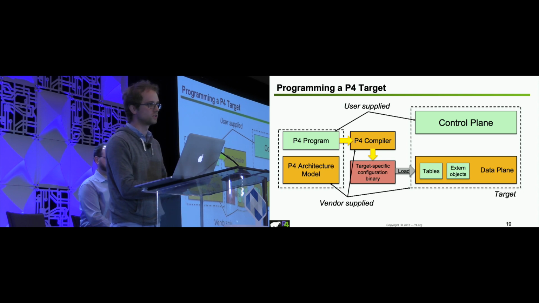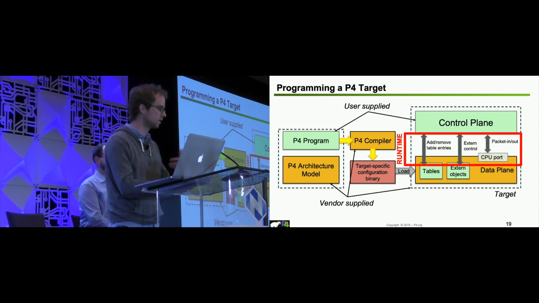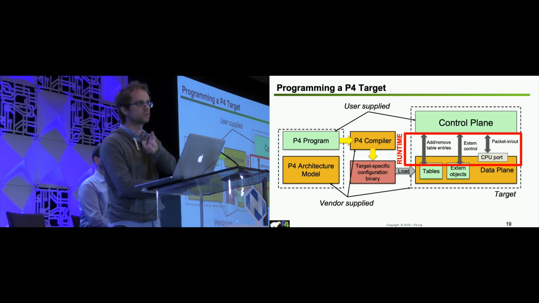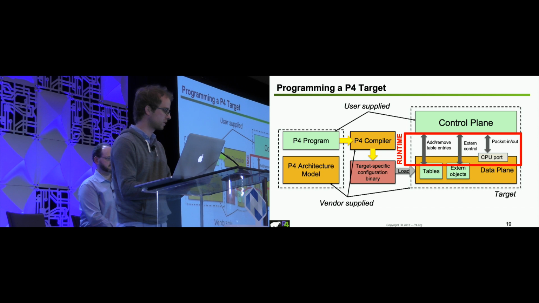And this is done using the P4 runtime API. If we have time at the end, we will talk briefly about it. The most basic functionality you can do with the P4 runtime API is things like adding and removing table entries, just like in OpenFlow, reading stats from counters, configuring meters for rate limiting, doing things like packet in, packet out to inject packets into the data plane and receive packets from the data plane.